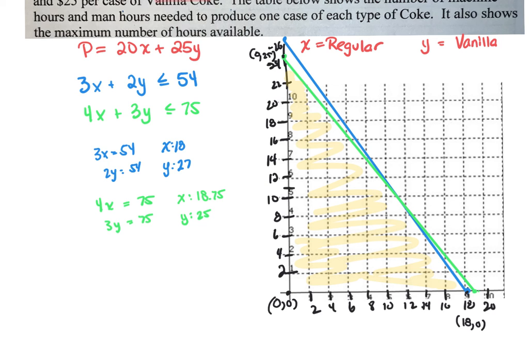And now we just have to figure out this little guy right here, all right, which may or may not be on a crosshairs, but you can use your elimination to figure it out. 12, 9 is the answer, but 12's here, right? And 9, I'm almost close to 9, but there's no way you're going to be able to eyeball it with graphs. You have to use one of your methods we did in the first 2 sections to figure it out. Because unless it's a graph like the trucking one that was 5 across, a little tiny graph where you can see right exactly where you are because you have horizontal and vertical lines, you're going to have to eliminate. And so you want to go back to that process that you did with these 2 things right here.